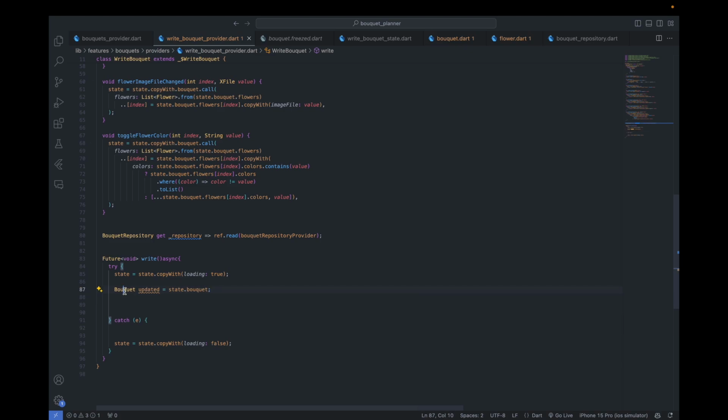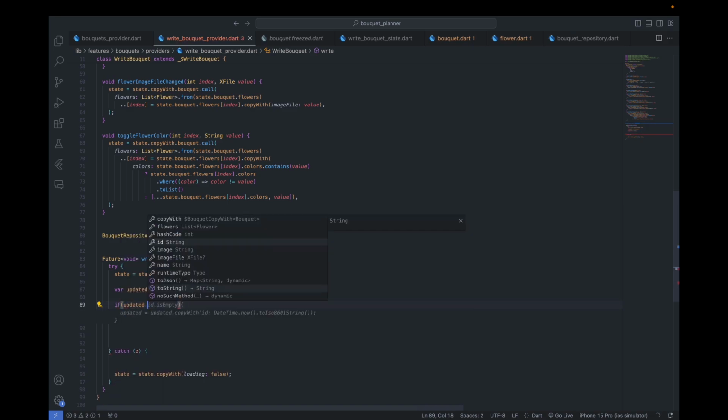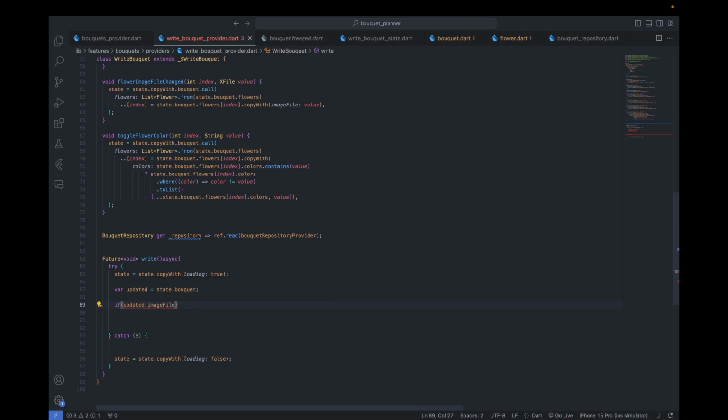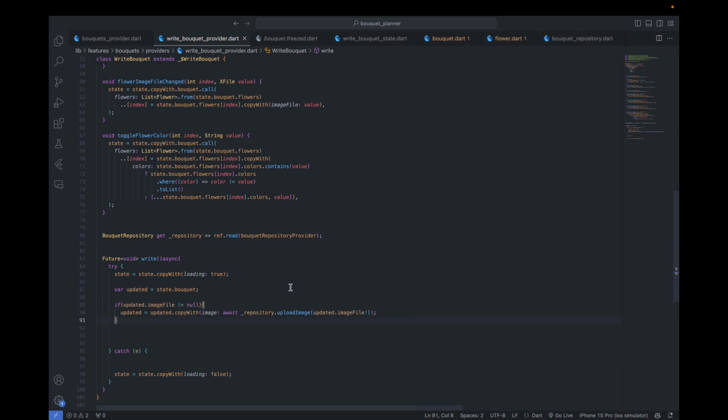And for simplicity let's keep it as var. Same thing, if updated dot image file not equal to null, we are going to upload the image and we are going to replace that image.